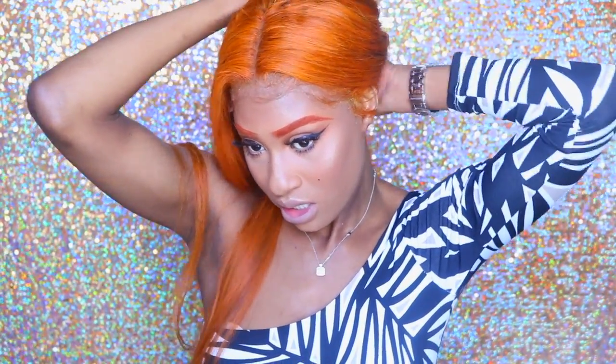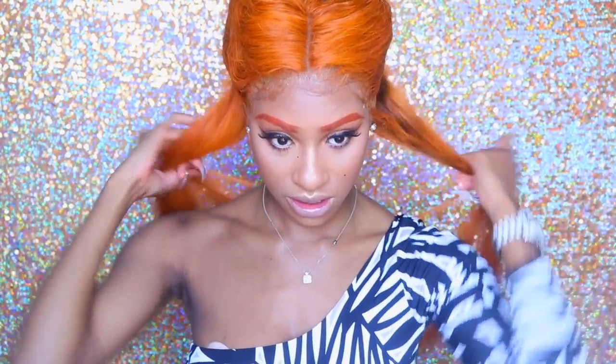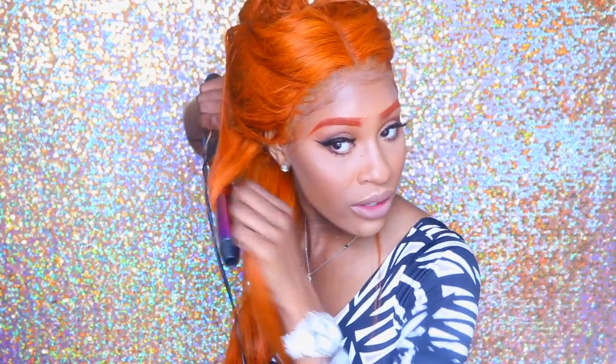Today I'm back at it again with the ginger pumpkin spice fall hair color with UNice hair. Today I'm going to just be showing you guys how I styled it, because I did post some pictures on my Instagram and you guys were like, oh my god, show us how you curled it. And I was like, okay, bet, I got you.